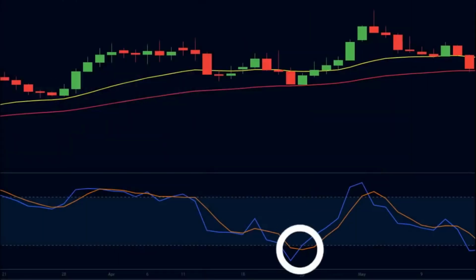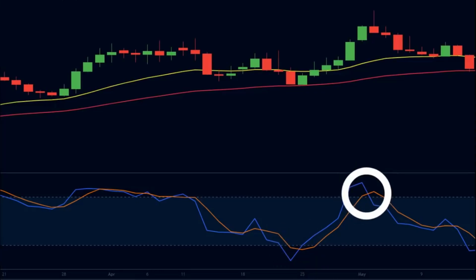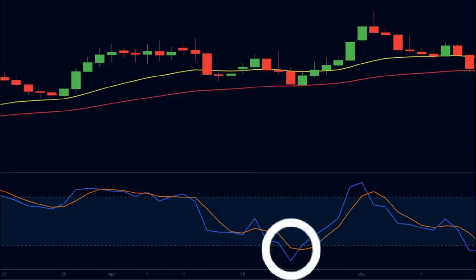Therefore, if the bullish crossover occurs in the oversold region, then it is a powerful signal that the buyers have gained the upper hand and the price may advance. So, in our strategy, we want a bullish crossover at the oversold regions, and we want bearish crossovers at the overbought region. Back to the strategy, in our buying setup, once the price is in the retracement zone and we have an oversold reading on the stochastic, we are looking for a bullish crossover.